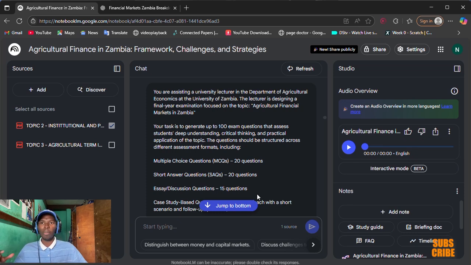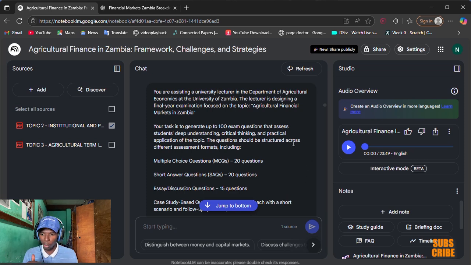With Notebook LM, it only gives you information from the sources that you've uploaded. So if the information is not contained in the sources that you've uploaded, Notebook LM will simply tell you that the information you are asking me to research about is not contained in the lecture notes. So therefore, I cannot give you any response because I don't have the information in my database. So that's what makes Notebook LM the absolute goldmine for students. So if you're a student, make sure to understand how to use NotebookLM. Comment in the comment section below if you have any questions regarding NotebookLM, and I'll be able to assist you guys.